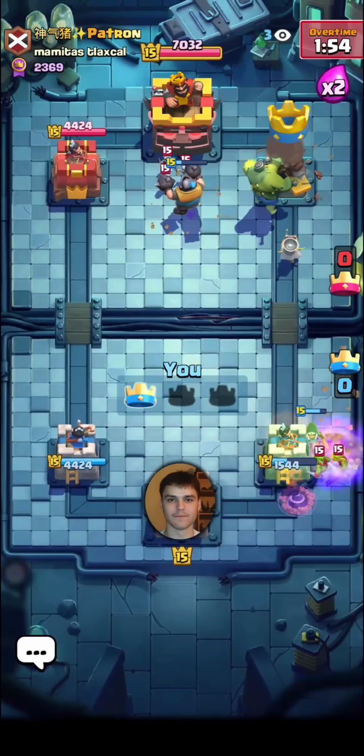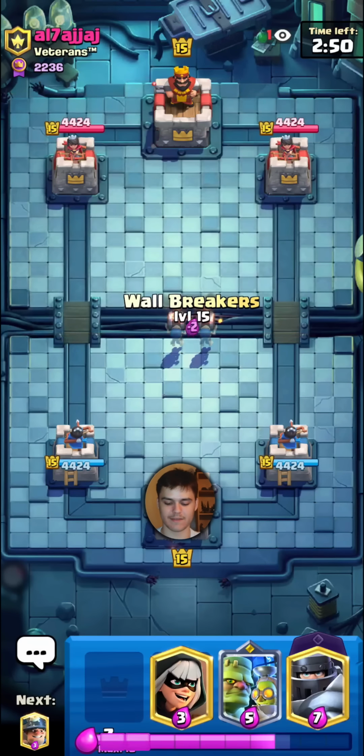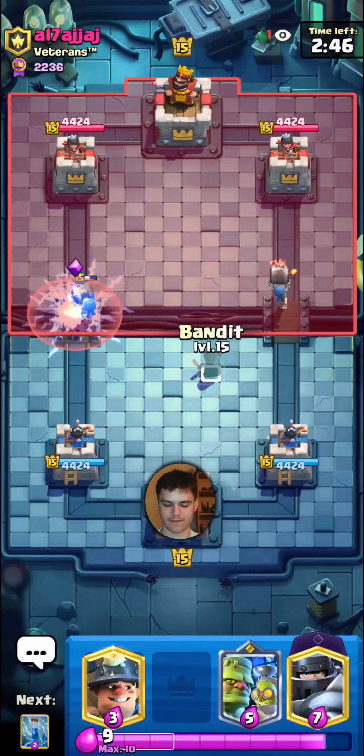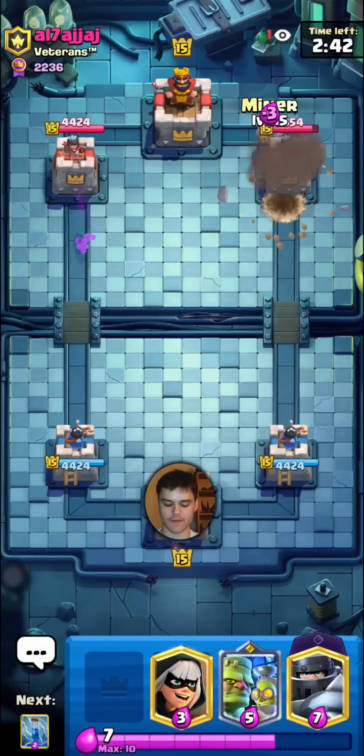All right, nice win. All right, we're up against Ja Ja Ja. This means ha ha ha in Arabic. Okay, one Wall Breaker might connect here. I'll just go for the Miner in the back.